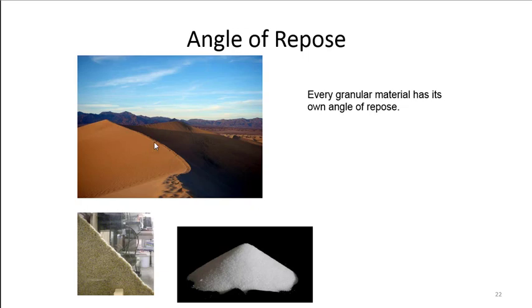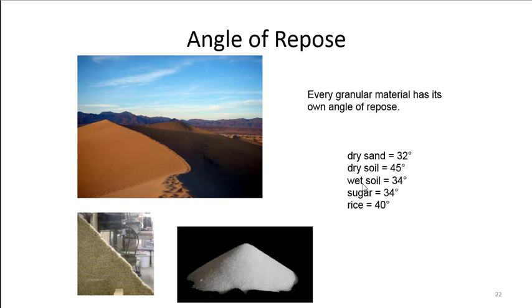So, one thing that makes sand dunes look so cool is that you might not realize it, but these sides are always symmetric and they're always the exact same angle. Whenever you look at any sand dunes, the angle that's made is exactly the same. This is, I think, sugar. And if you pour sugar out, it will always make the same angle here. Because if the angle got too steep, then the sugar would fill in. Okay, this is rice. Rice like this will always stack at this angle, always. Here are some angles of repose for different materials.